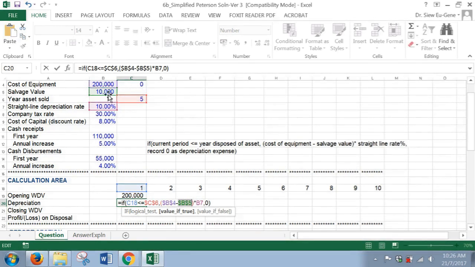So we want to lock at column B. Therefore, I press F4, B4, and F4, B5. The next one is the straight line depreciation rate. Likewise, it's the same reason, the same logic. We want to lock it at B7. Okay. Press enter.